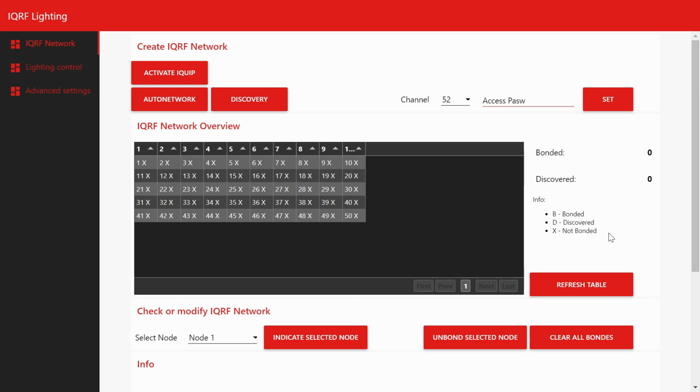No lights are connected. We can set the communication channel of the network and its access password, with which the individual members are then connected to the network. We save the password into the network coordinator, which is part of the gateway, by clicking the Set button.